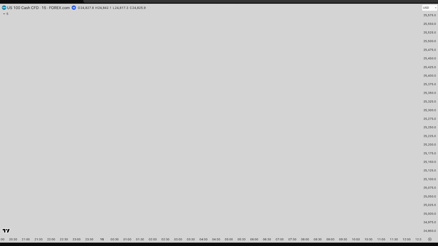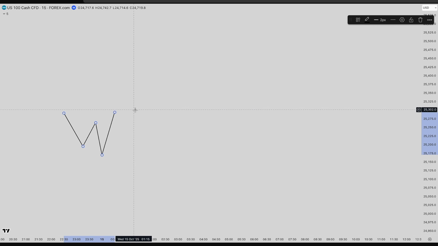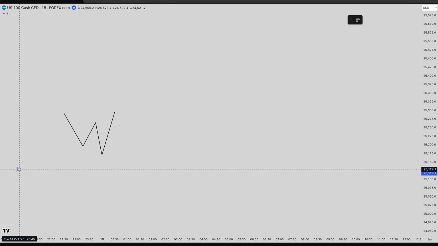But then as soon as 9:30 New York Open approaches, I'm watching both NQ and ES at the same time. So what I'm looking for is important levels. I'm looking for an imbalance in the market. I'm looking for liquidity in the market. So let's say that NQ has taken out the low and we have closed back above, but there is still a major pool of liquidity resting below it.